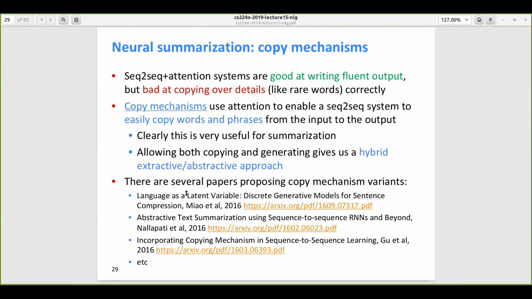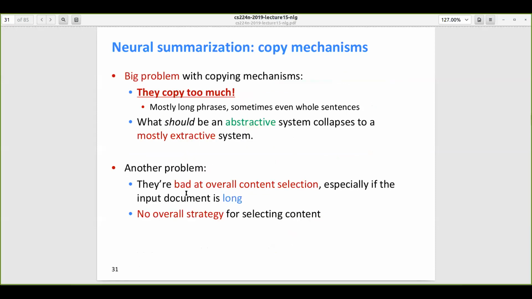The difference between extractive and abstractive is that what we need is more of a hybrid approach. We don't want the model to simply extract text from the text corpus, and we can't expect the model to be totally abstractive as well, because then the model has to generate text all the time, which may not always be possible. So we need a hybrid approach with a combination of extractive and abstractive methods. This also helps in copying phrases, the rare words and phrases. Here are some examples of papers about copy mechanisms.